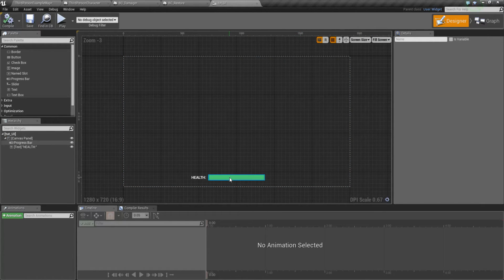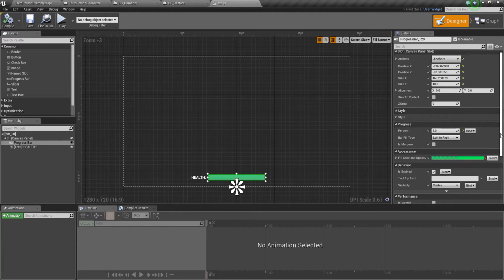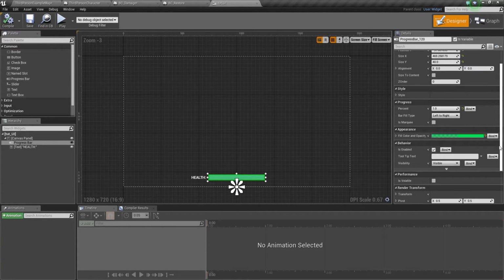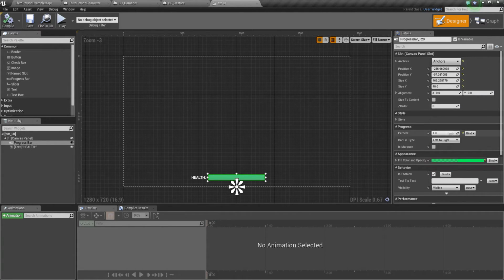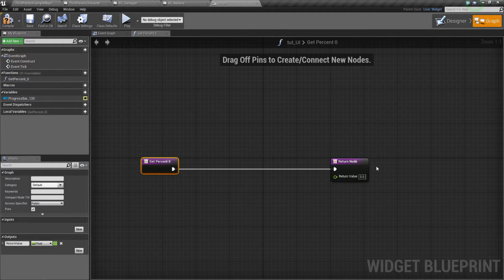So the main thing with this is we need to set up the link between our progress bar and our actual variable. And the way we do this is we use this bind function. So on all the things that we can control, we can use the bind, and you can see there's a few different ones on here. So we're going to use a percent. I'm just going to bind. I'm going to click on this create binding. So this gives us something that looks like a custom function again.